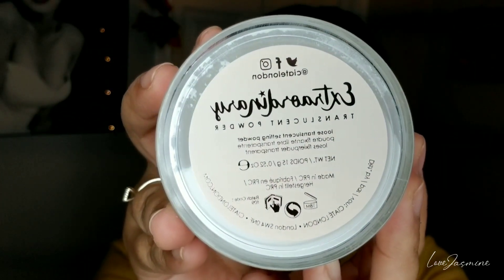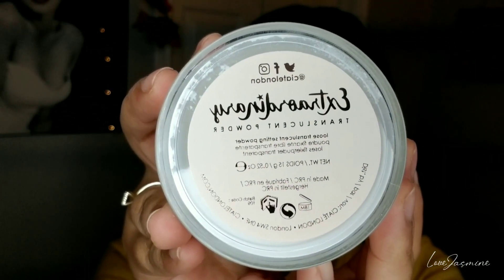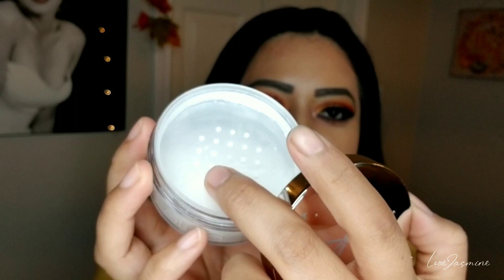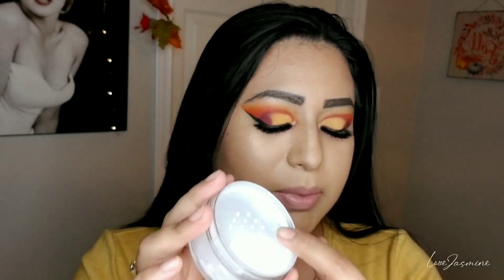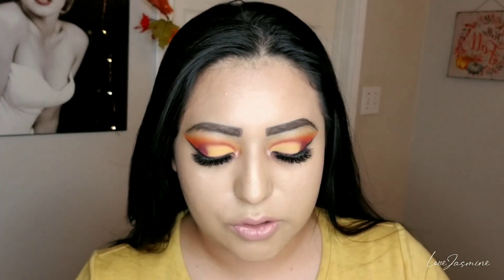You can follow them on their social media as shown on the logo. Let me go ahead and open this for you guys. It does come sealed with this plastic paper inside. I'm not actually going to remove it just yet because I'd like to use it once I apply it on. So I'm going to move on quickly to the second item.